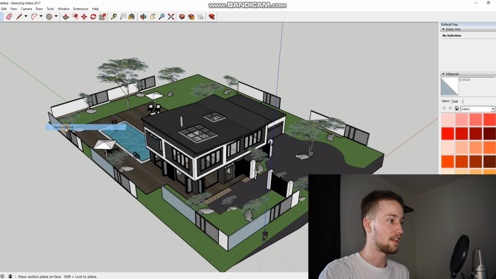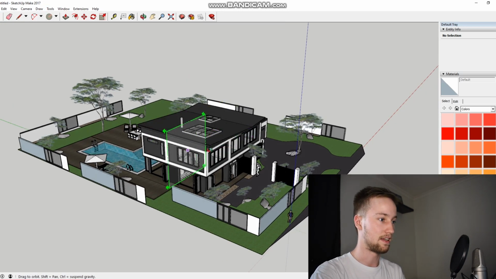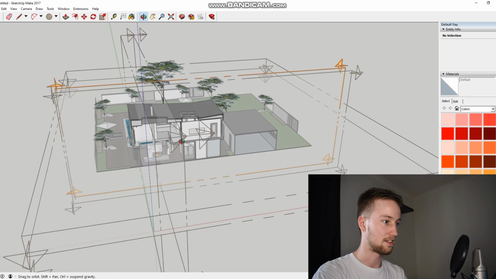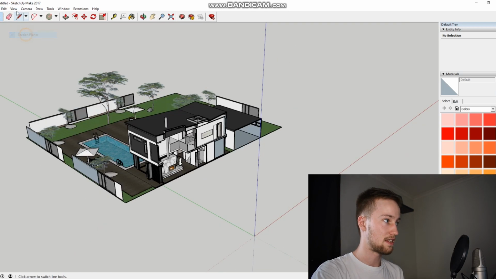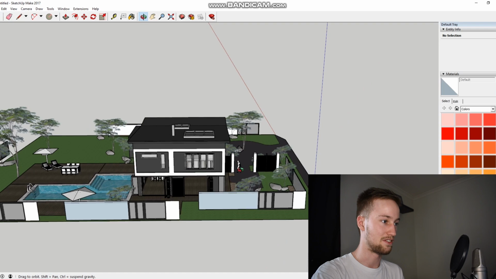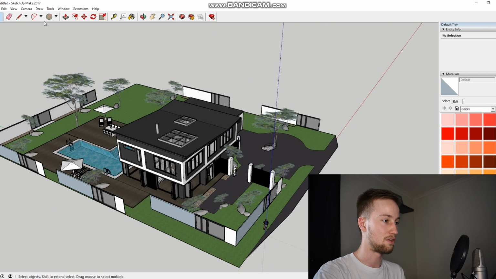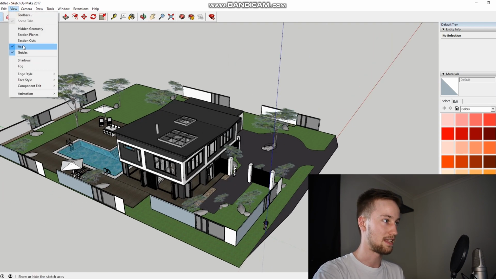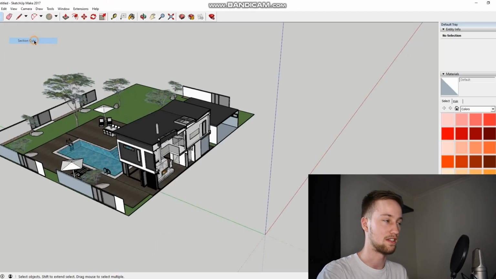So there are a couple of issues that are commonly come across when trying to create section cuts in your project. Let's say I go to create a section plane here. I just want to do a section cut through the building. Most of the time you wouldn't be able to see the section plane as you created it. As you can see, I didn't undo or anything, it's just disappeared. That's because I just went to untick the section cut and section planes options here.